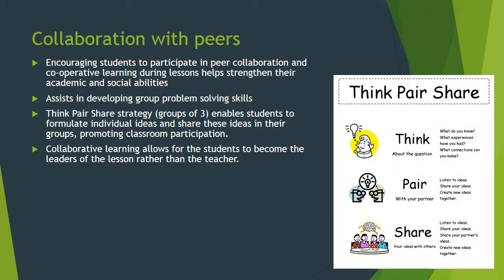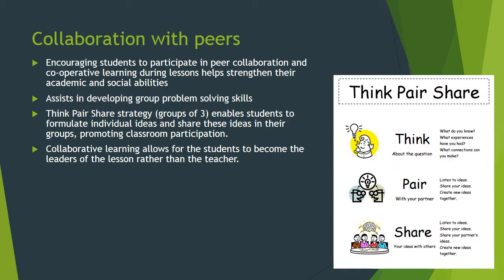Active learning incorporates techniques such as collaborative and cooperative learning, which means students are working in pairs or groups, participating in discussions and interactions with other members of the class, which also allows for peer feedback and questioning, whilst engaging students at different levels in correlation with their individual learning style. Wilson and Horsch note engaging students to participate in peer collaboration and cooperative learning during lessons helps strengthen their academic and social abilities, whilst also developing group problem-solving skills.